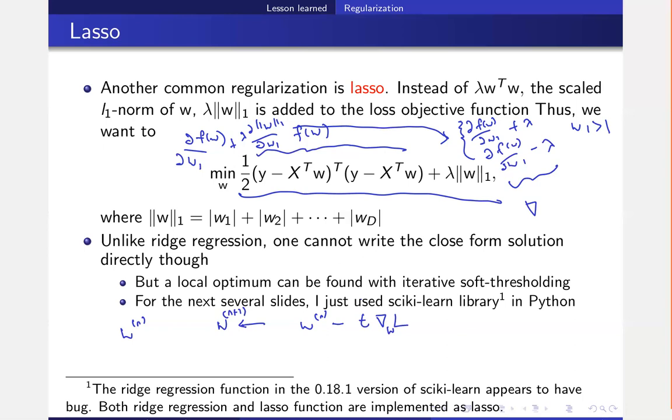But the tricky part is I have these two cases. Sometimes it's positive, sometimes negative. But I can split this into two steps. Basically, I can split this step here into, maybe I write in a different color.